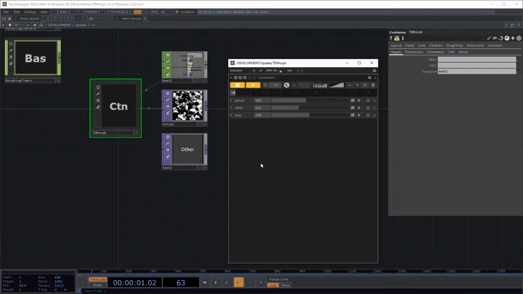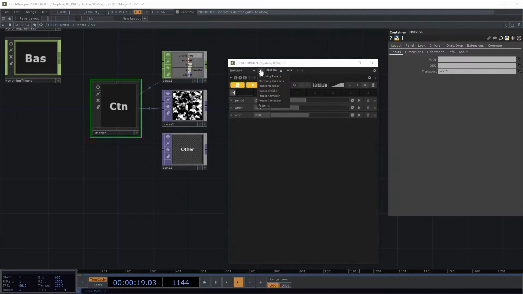So what does that mean? It means that the UI has no connection beyond the high-level control to the actual data. So you don't need any of the UI elements whatsoever to access your data. And all your data is safe even if you delete UI elements. So that's the design of TDMorph.